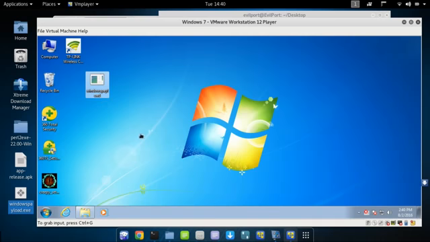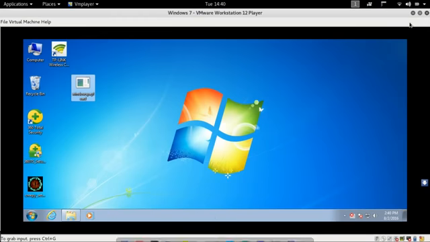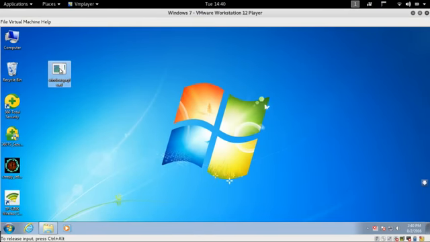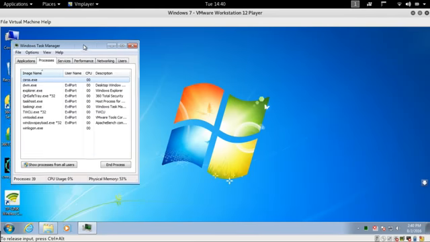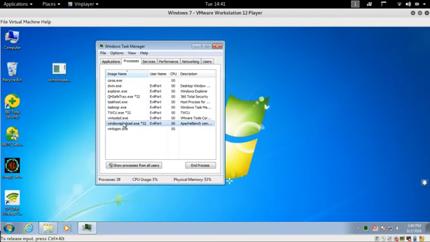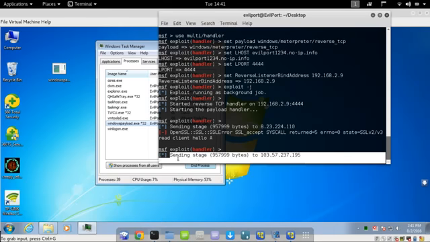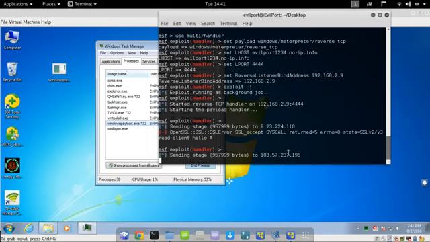And now if you start the Windows payload from here, let me just show you. Okay, you see my windowspayload.exe is running, and it might take some time because it's happening over the internet, not in LAN, so it will take a bit of time to spawn the Meterpreter session. Let me just show you. See, you can see the sending stage, and it will take a bit of time to spawn a session. So we'll just wait for it.